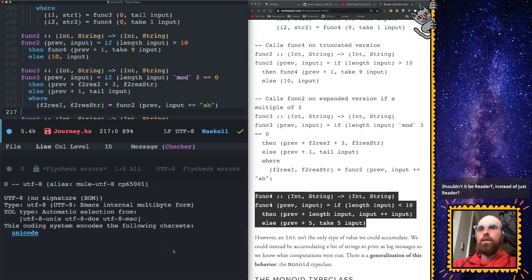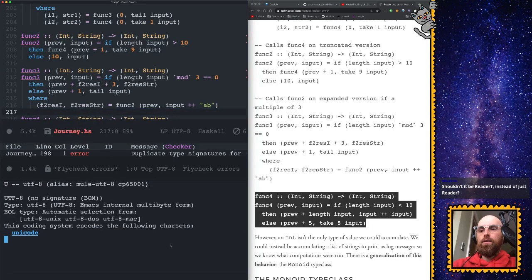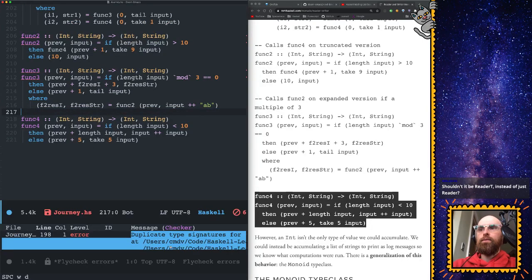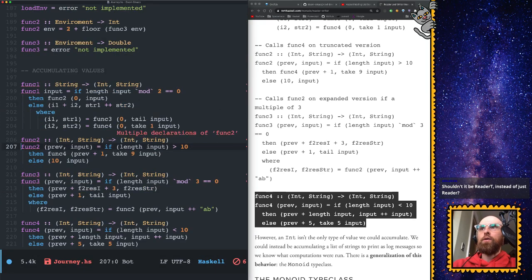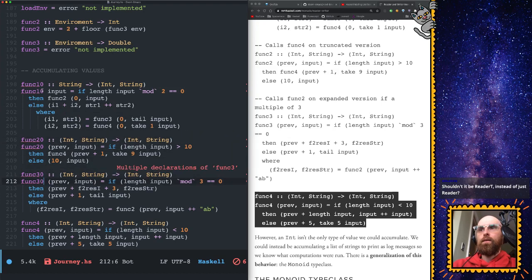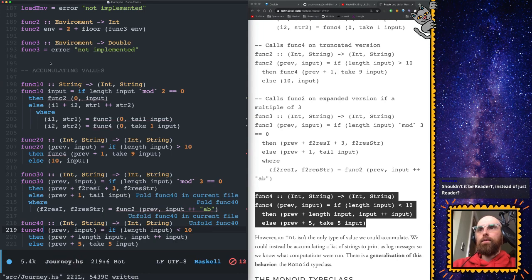Let's, for one, close that, and then close that too. Just a little bit of extra room. And of course it's going to complain because I've got loads of func ones. So everything's going to be 0. Func 20. Func 30. Funky.